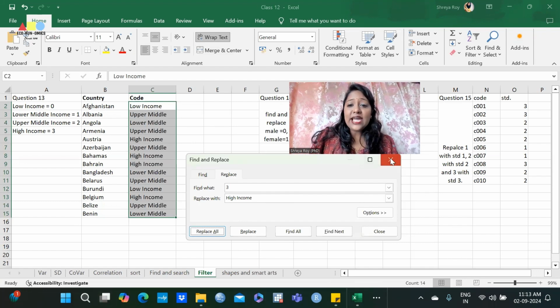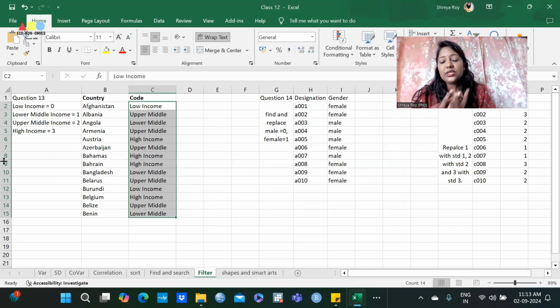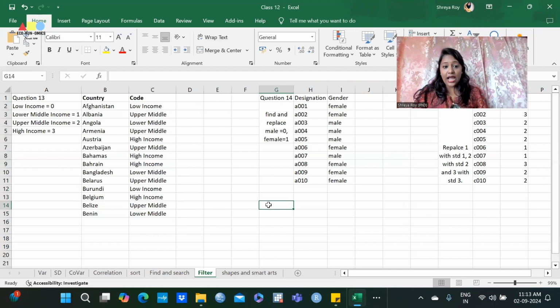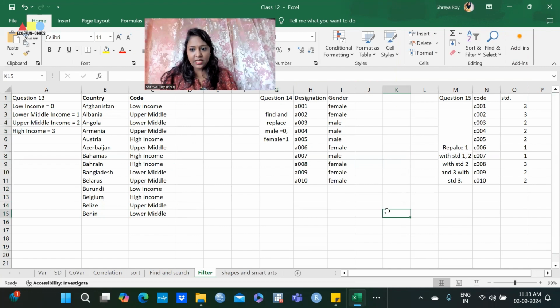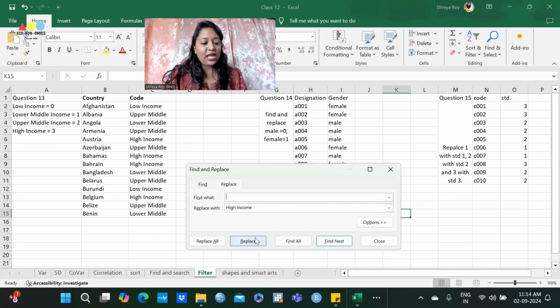Okay. Now I said that do not proceed without selecting your data. Okay, I said first select your data and then do find and replace. What would happen if you had not selected anything? You would have just randomly placed your cursor anywhere, went to replace, and let's say I am saying 0 with low income.